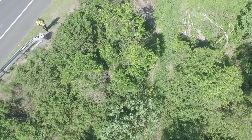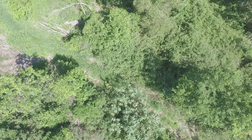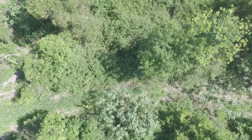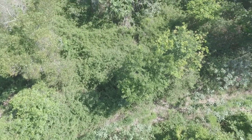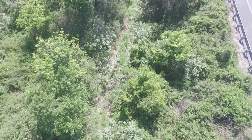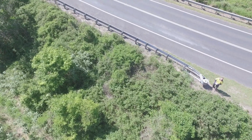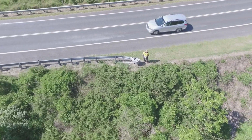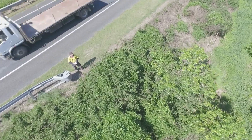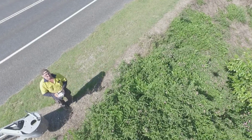See, along this embankment, you can see where at one stage they poisoned that front section of this embankment, and you can just see a few tufts of green there. But that's how that poison then ran down this watercourse here and has poisoned the ground surface there to create that track. It's not a track of wildlife, it's actually from the poisons that were put on this embankment along this area. But they stopped at this point at the end of the guardrail, roughly. So it's just absolutely, see to the right there, you can see how sparse it is. And the only thing that really comes back when they poison like that is the weeds. But this lantana in front of me is about 25-30 feet high.